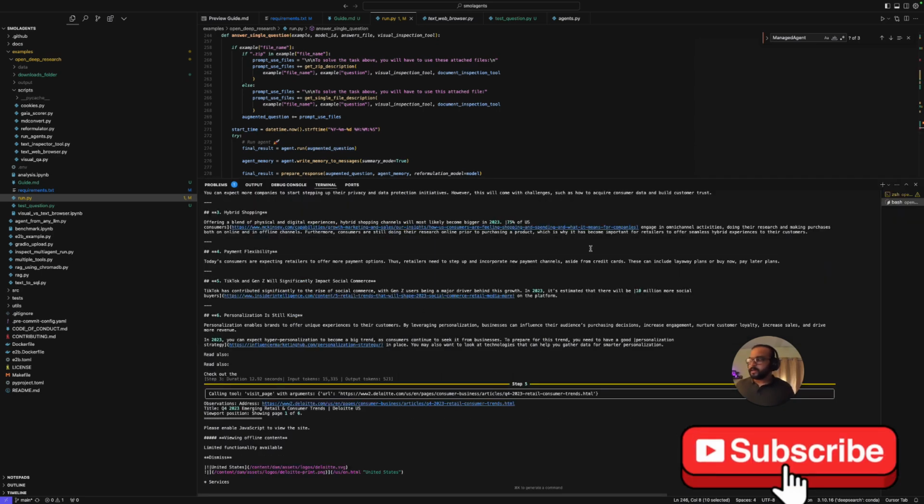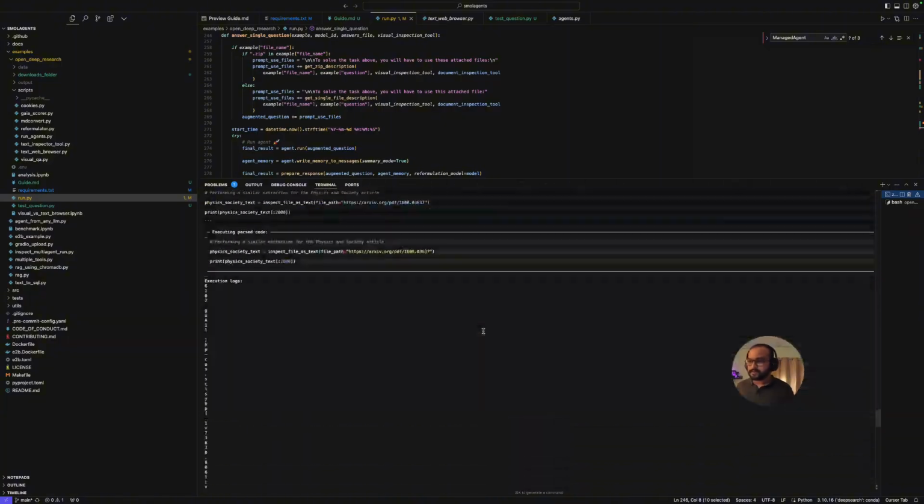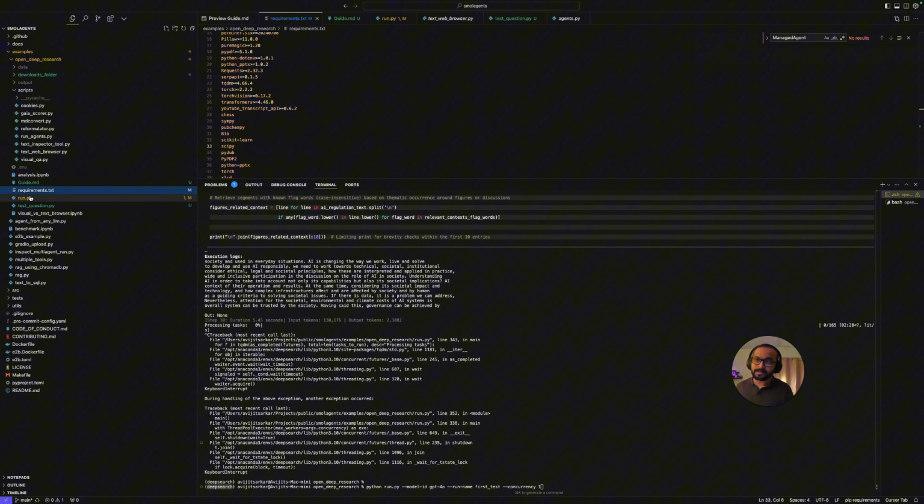Now, how would you run it? How you can run it is very simple. I'll just show you. I'm not going to rerun it because I've already spent more than $5 when I was testing this. So I'm just going to show you how you can run it. You just need to first create a Python environment. Then you install the requirement file as you will get as part of this code base. If you want to use my modified code base, feel free to do that. Use the link and download it. Once you install all the requirements, use python run.py, then give the model ID as GPT-4o or anything else which LiteLLM accepts.